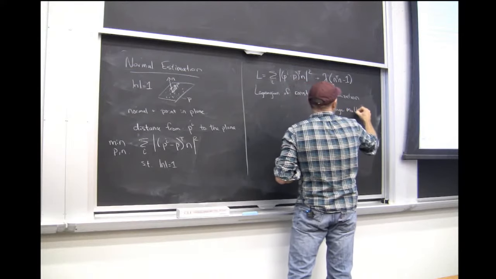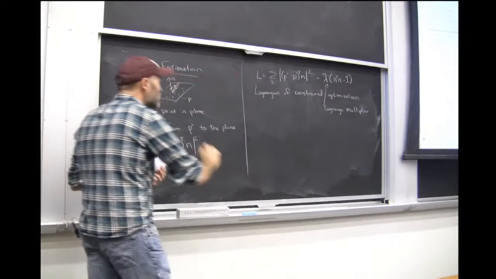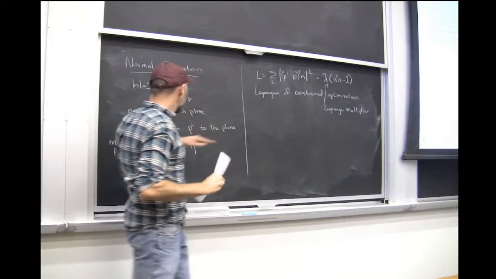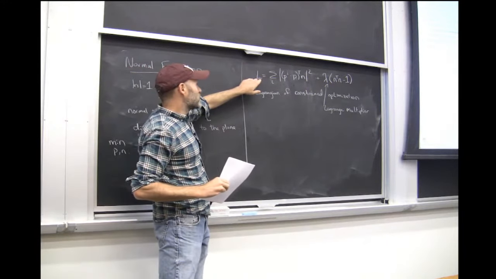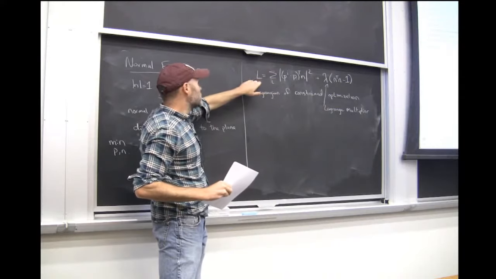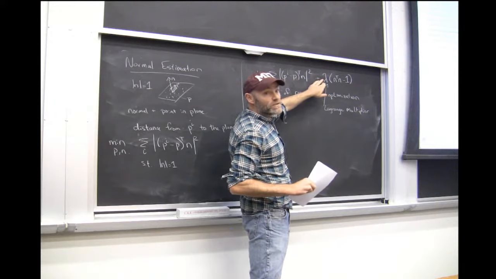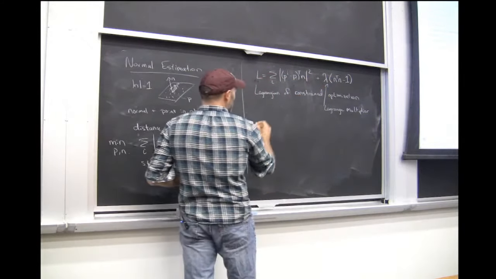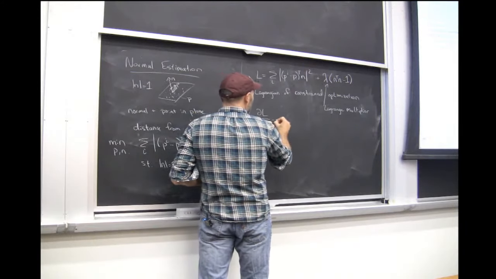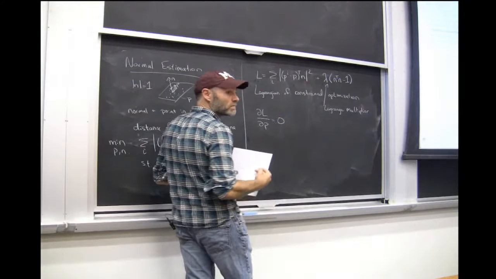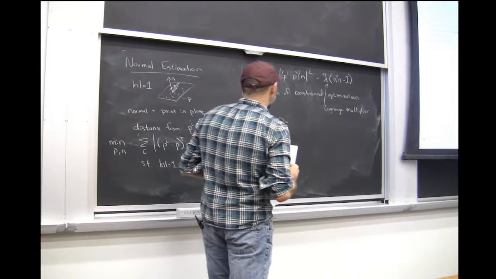that one I think you've seen in various capacities. Okay, but it turns out that the optimal solution of the constrained problem is going to be a stationary point of this problem. It means the gradients of this with respect to the parameters and with respect to the Lagrange multipliers are going to have to be zero. So that was a long way to say if I were to take the gradient of this with respect to p at an optimal, it's going to be zero. So I can write the gradient of that with respect to p.